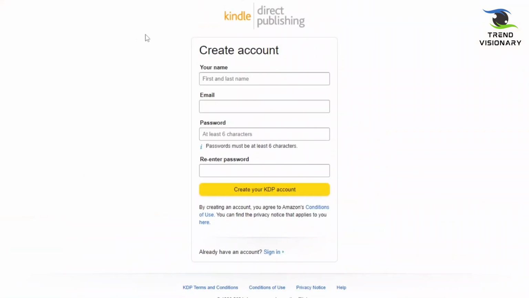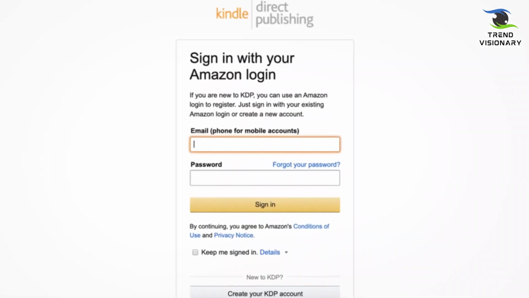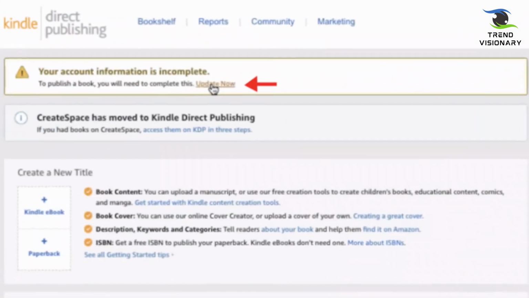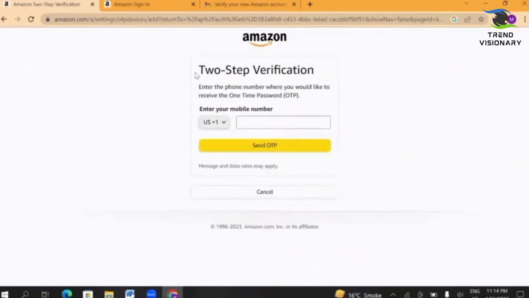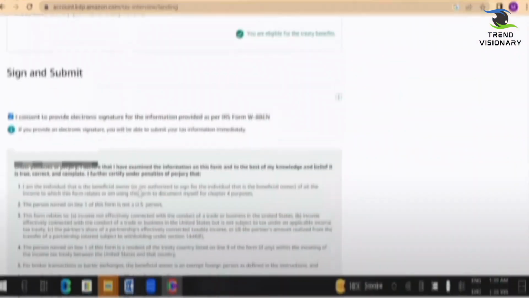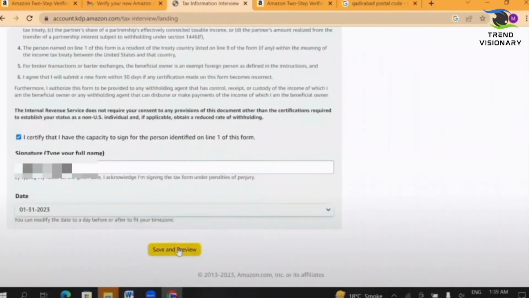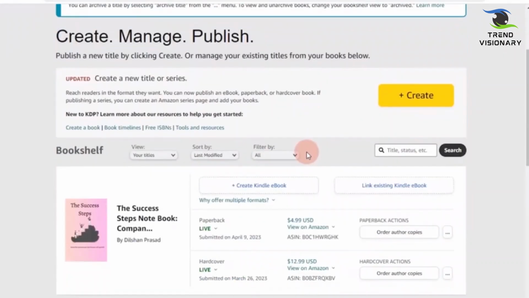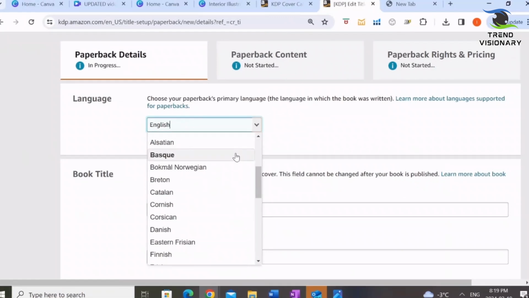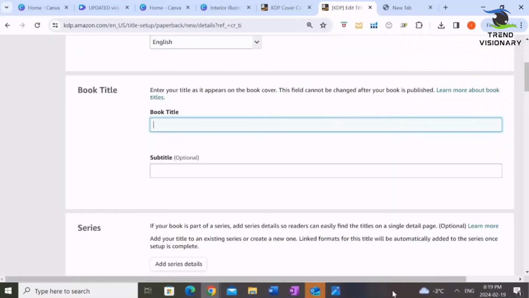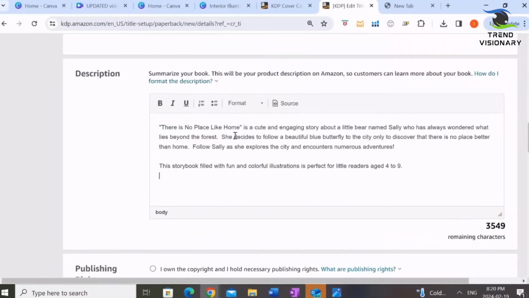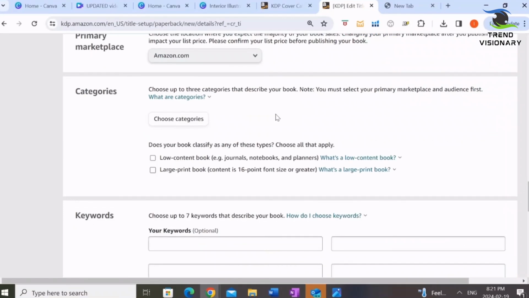Visit Kindle Direct Publishing and create a new account or sign in using an already existing one. After logging in, you'll see a notice at the top stating that your account is incomplete. So, before you can upload your book, fill out all the necessary information. Once you've provided all the information, click Save and Bookshelf from the top menu to start publishing your book. Next, customize your book page to ensure that Amazon shoppers click Buy Now when they see it. For that, create a new title and enter your book description. Select your keywords and Amazon categories.